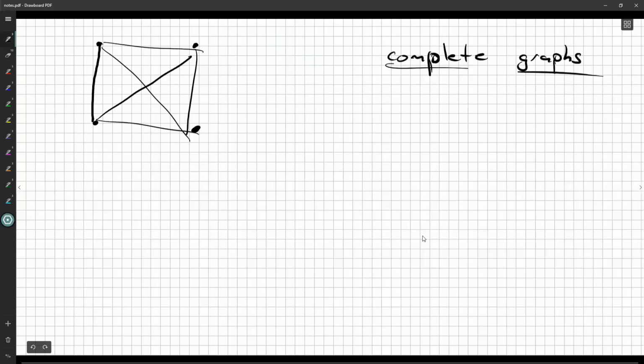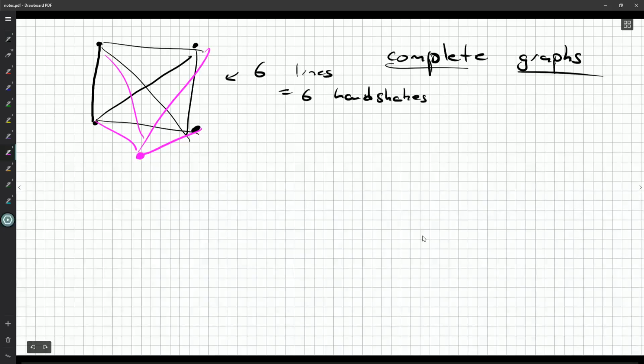Okay, so how many lines are there when four men shake hands? So how many handshakes are there? 6 lines, so that's 6 handshakes. Okay, what if we had a fifth man? We add in a fifth man over here in pink. And he shakes hands 1, 2, 3, 4. Each time we add a new man, he's going to shake hands with the remaining men. So we get 6 plus 4, 10 handshakes. So 10 handshakes for 5 men, 6 for 4 men.